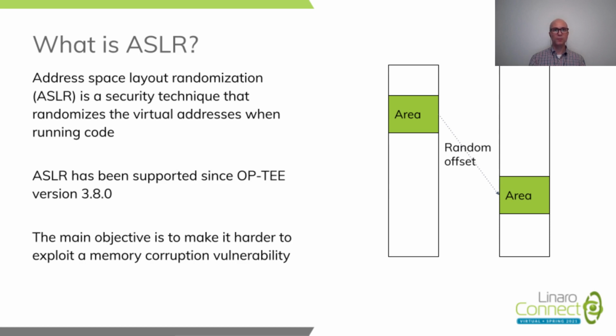What is ASLR? Address Space Layout Randomization is a security technique which involves randomly positioning different memory areas each time an application is loaded. This makes it harder to succeed with attacks which rely on knowing the address in memory of a certain component, for example, a function. If you have a buffer overrun that causes a returning function to jump to a different address, it's harder to exploit that if the address of a certain function isn't known in advance.